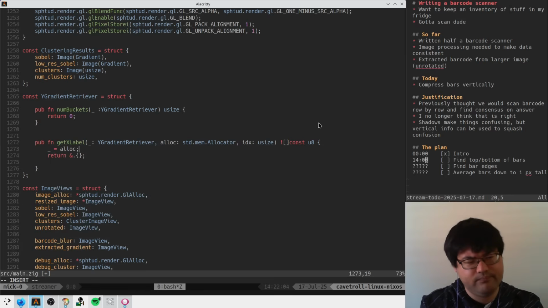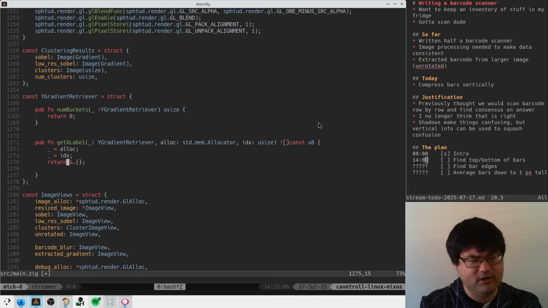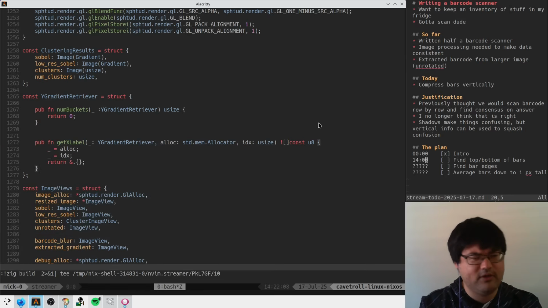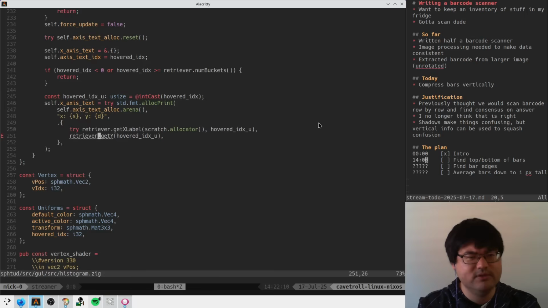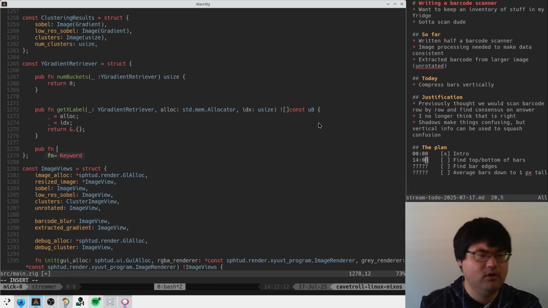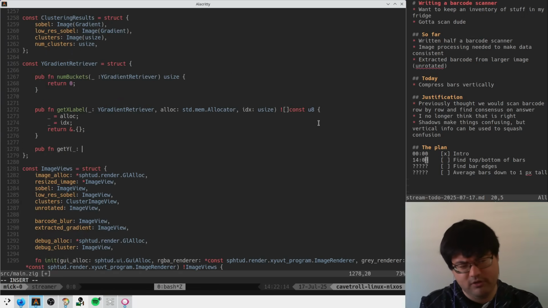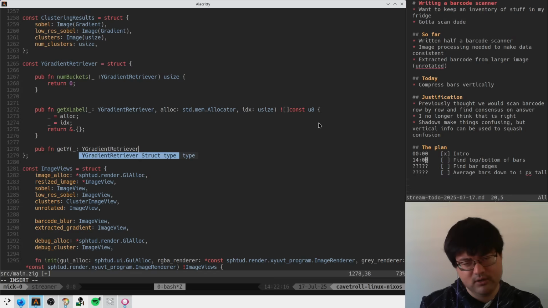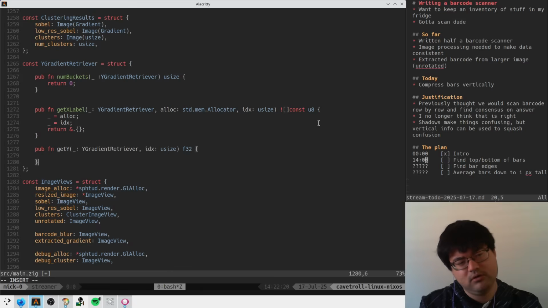Okay, and index here. And then I think the other thing he wants is the y values. Yeah, get y. So this is supposed to return a float from some index. Okay.